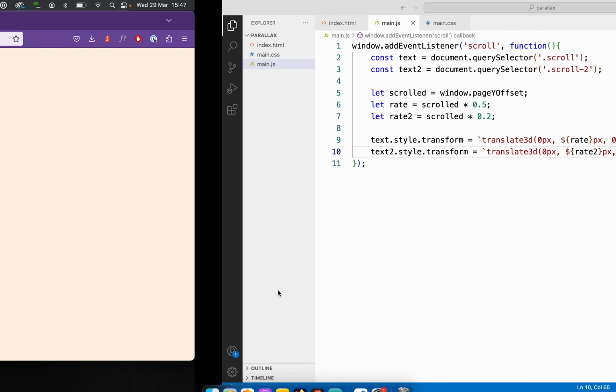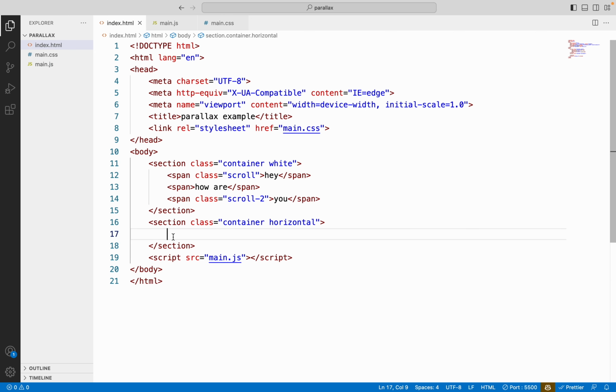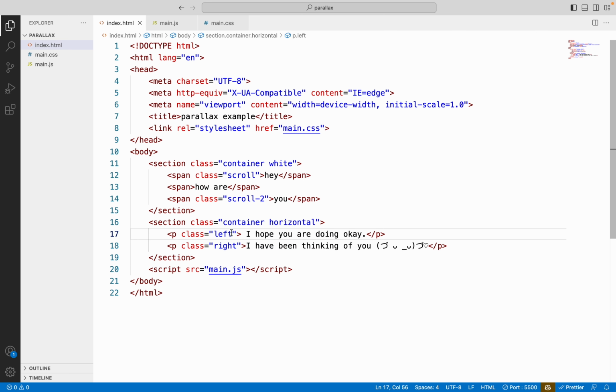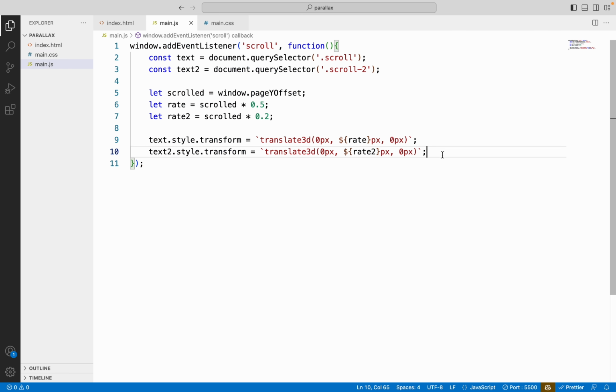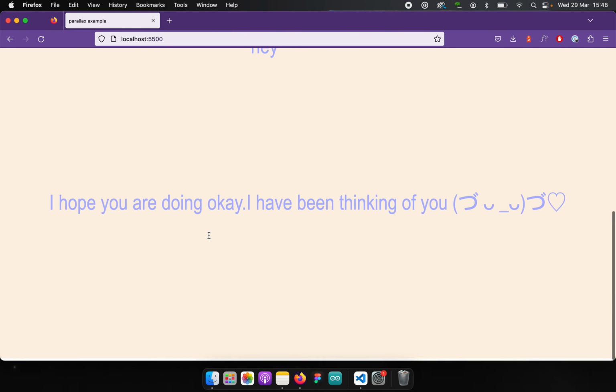Let's go ahead and continue just to add another example. So inside of this second section, I'm just going to add 2 pieces of text. Just gonna paste them in to save up some time. Every piece of text has a different class that I can select within my JavaScript. So I'm also gonna go ahead and do this. It's the same that we did before with a query selector. So I'm just gonna copy this and then just edit it a bit. And then let's just quickly check it out on our browser.